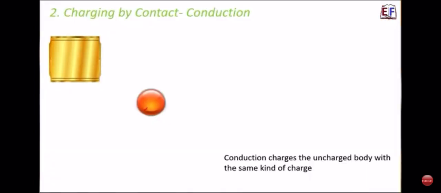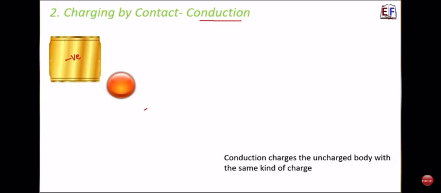The second method of charging is by contact or conduction. Now what happens in this is, when an uncharged substance is brought in contact with a charged substance, it gets charged. So that's the concept. Now let us take a look at how this charging happens. Let us suppose this is a negatively charged object, and this one is an uncharged object. What happens when I bring this uncharged object close to this charged object? Inside this uncharged object, separation of charge takes place.